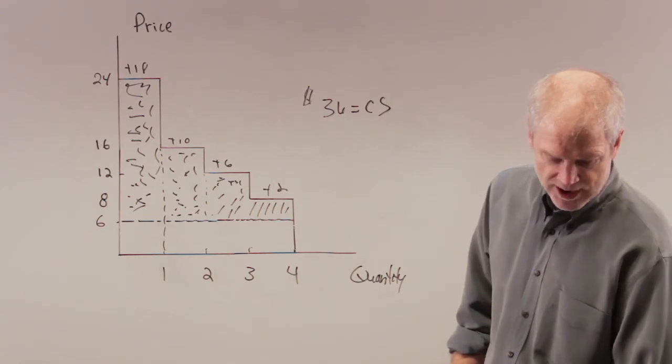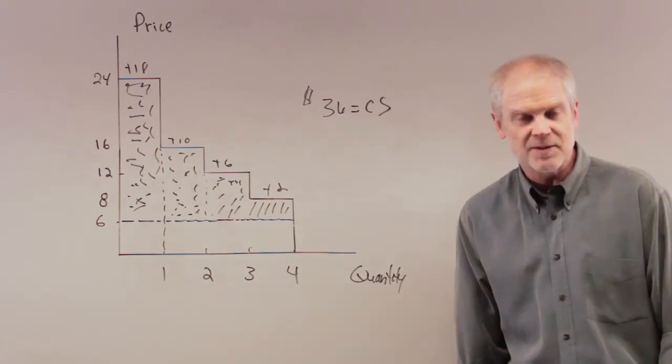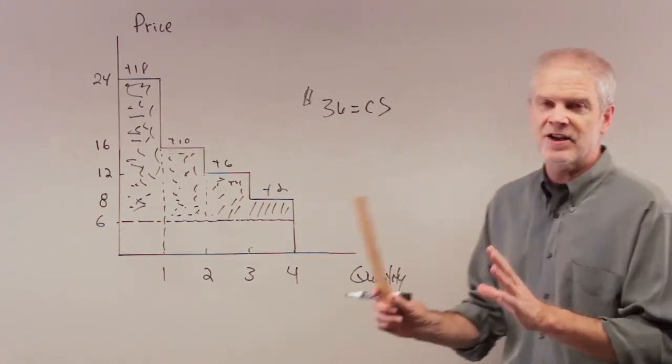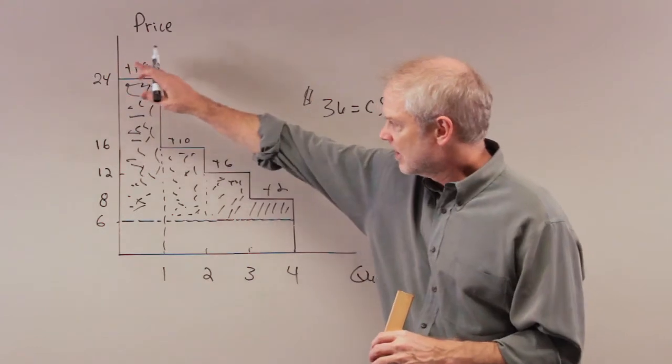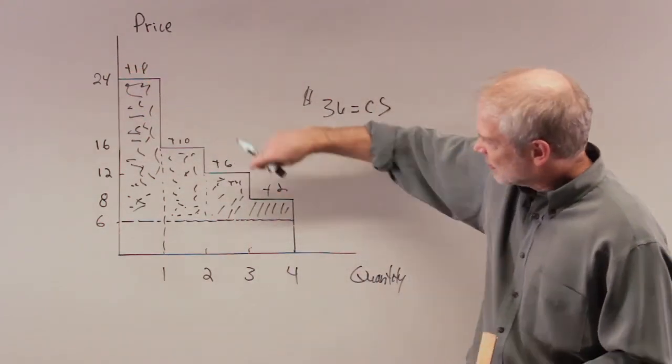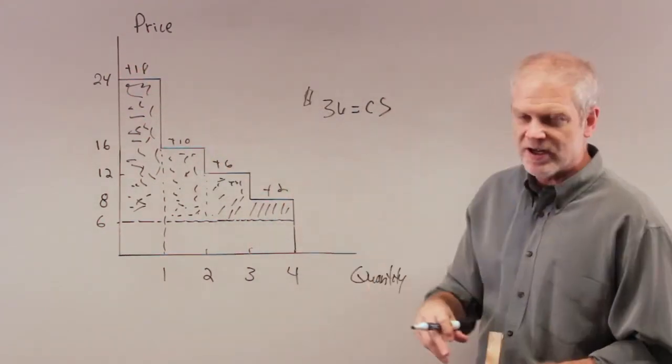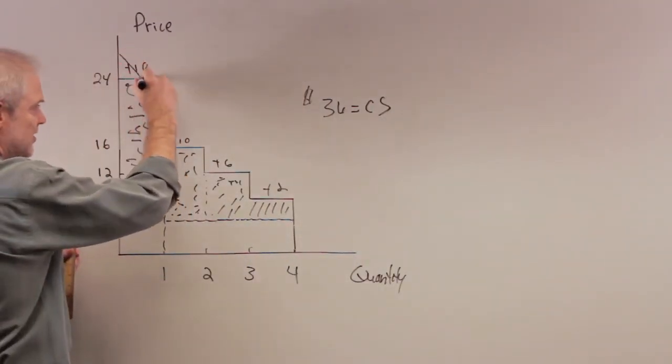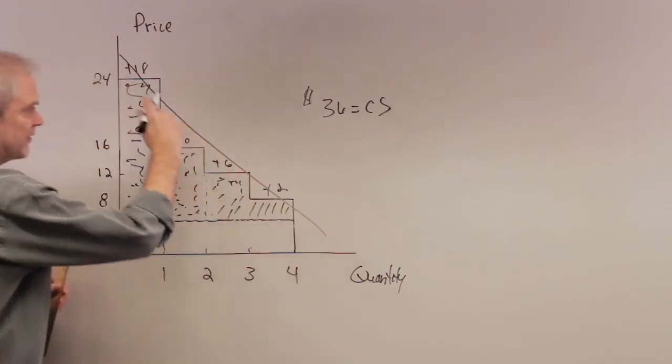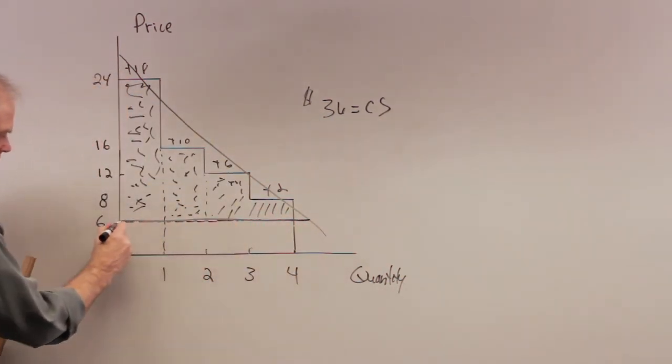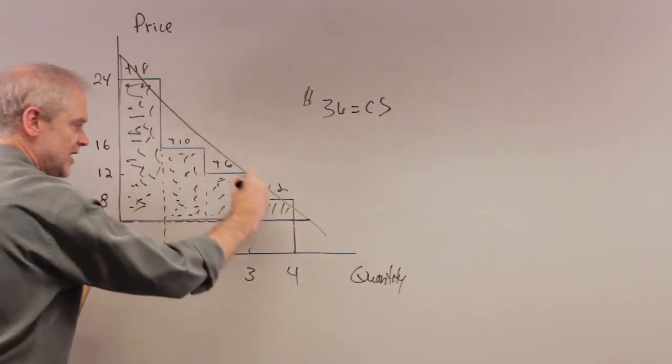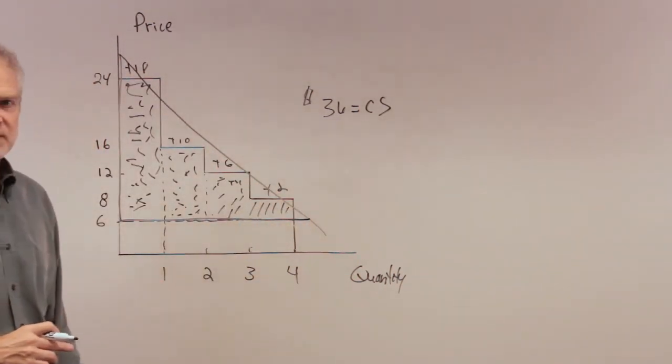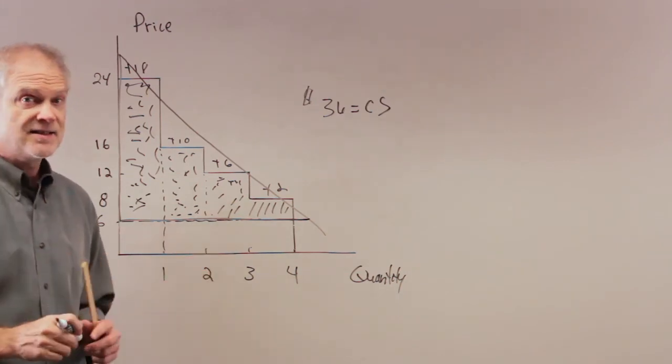So you could go right to it. It's number D, the $36, and that's how you compute it. So again, we've attacked the consumer surplus from three directions: a table, a kind of tabular or this discrete graph showing individuals, and then if you had millions of individuals, you can see that the demand curve starts to get really smooth and we'd have lots of individuals here, and the consumer surplus will be the area, in a continuous sense, between the price in the market and how much everybody in this demand curve is willing to pay. That's consumer surplus.